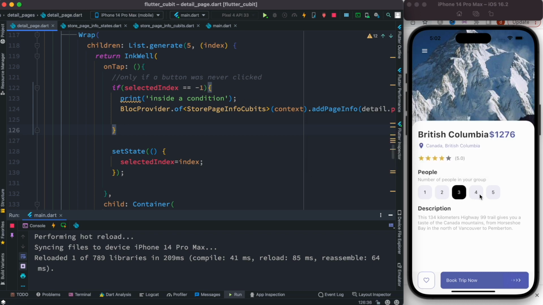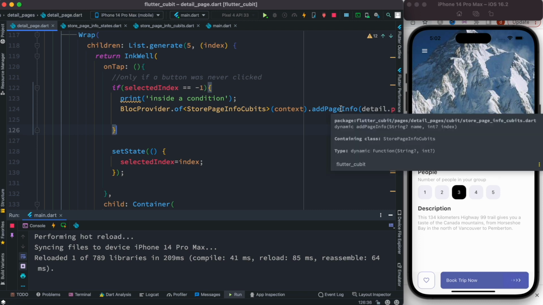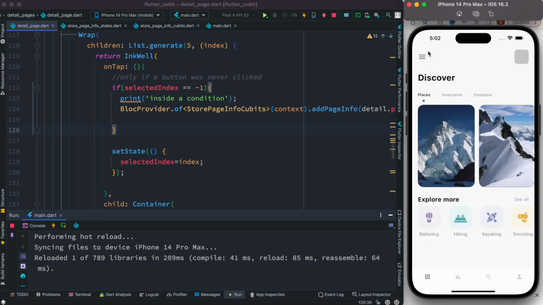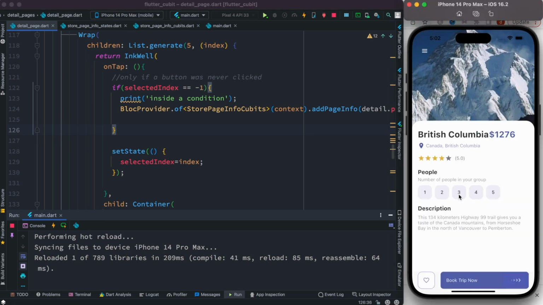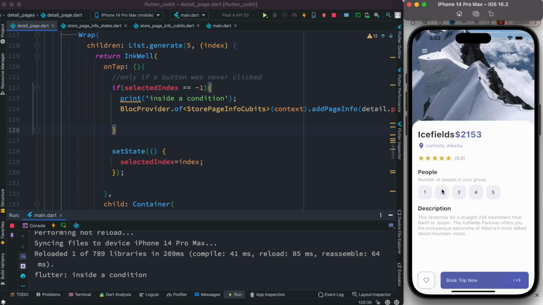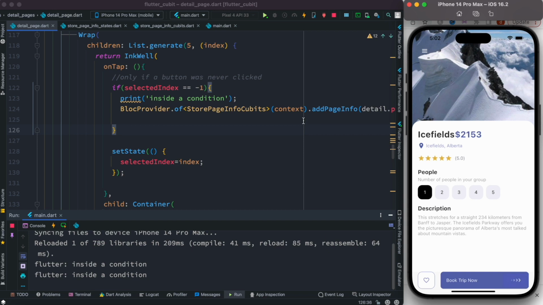Now that would depend on another function that we need to create later on, which would be our update function, update page info, like that. First we want to take care of this one only. Whenever we click on a page for the first time, we can trigger an event and store that information only for the first time, and it should be valid for all of them, right? Wherever we click first time, it should get called.